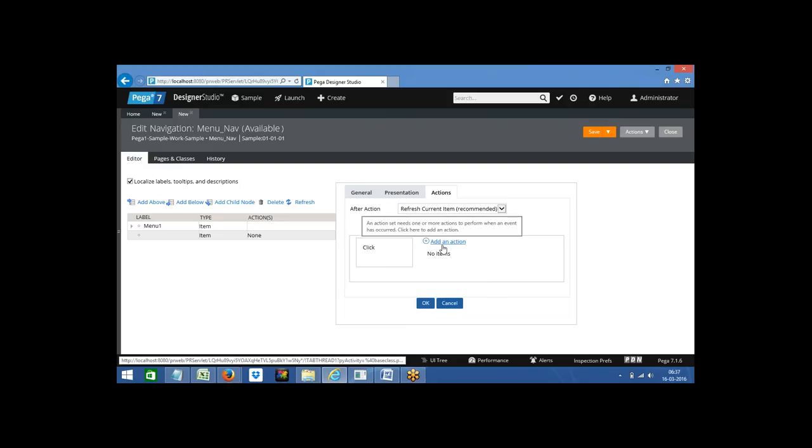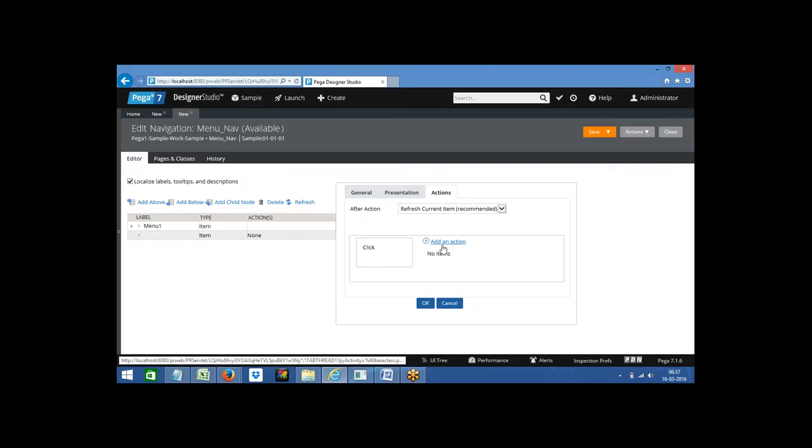So most of the time we are adding actions. Every time we need to give an action for every menu, and you decide which page you want to call, whether it is a local action or a flow action. And sometimes we'll call the reports also. That one also I'll show you after this topic. We can also configure reports and all.